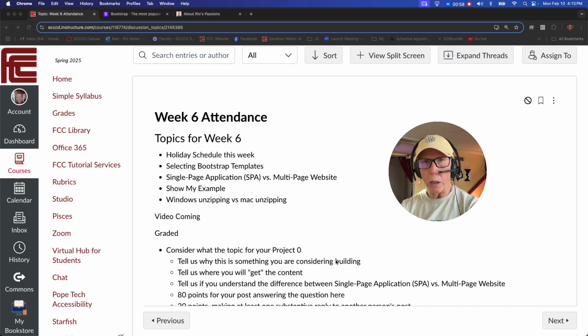Okay, so this week, now that you've had some introduction to Bootstrap, we're going to take that introduction skill and have you select a template. Templates are just that. I suspect you've seen them in Microsoft Word. It's basically something that somebody built and that you can use. And choose free ones. Yes, there are paid ones out there, but choose a free one, of course, because the idea is not to have to pay for it.